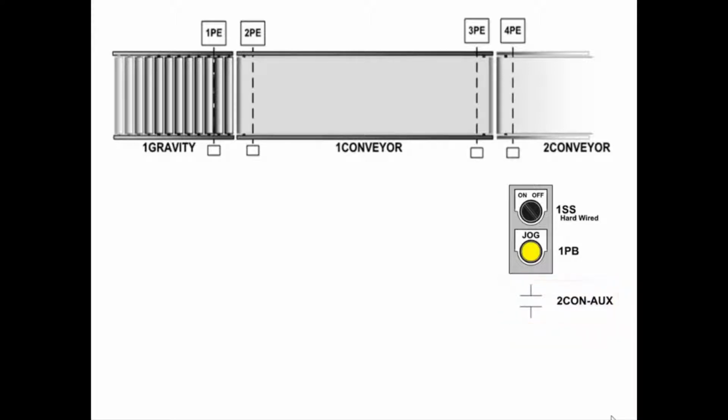That aux contact comes back to our system, and when that contact closes, we know that they've turned on 2 conveyor. We have a possible selector switch, I say hardwired, for on and off. The reason that I did that is because this application can also be used with the 10-point RSLogix 1000, which has 6 inputs and 4 outputs.